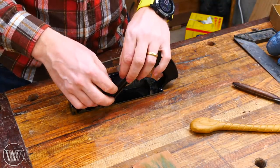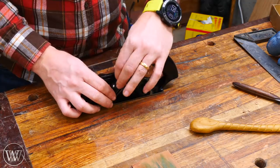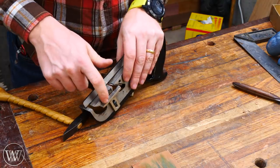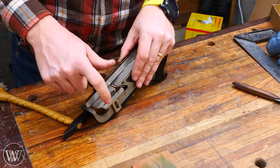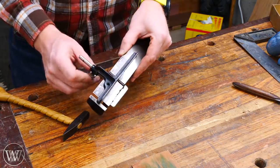Then bring it back over, lock it all down, adjust it side to side and forward and backward, get it nice and tight and ready to cut. For the final setup, put the depth stop at however deep you want it — about a quarter inch. Here I have the fence at about a half inch and the depth at a little more than a quarter inch. Let's take it for a test run and see how she cuts — I have a piece of walnut locked in place.